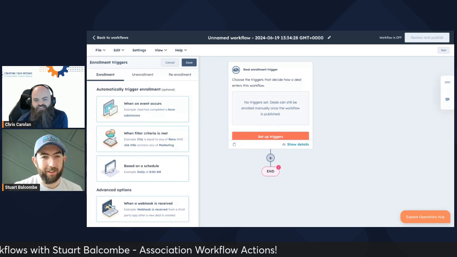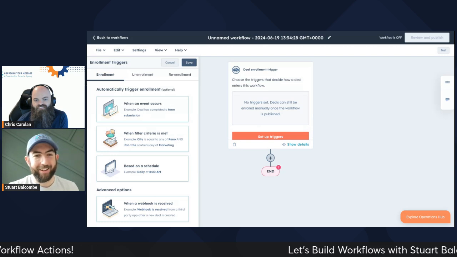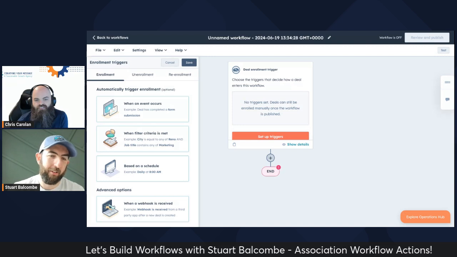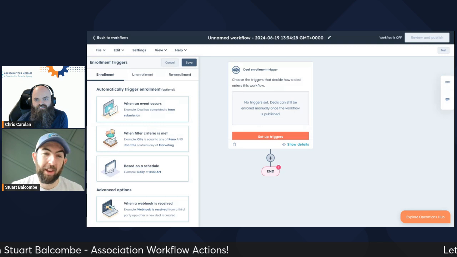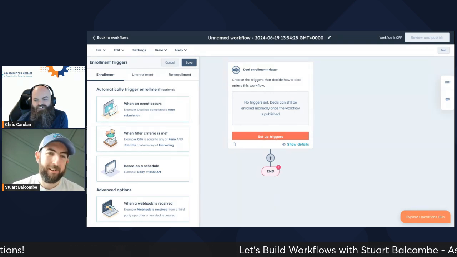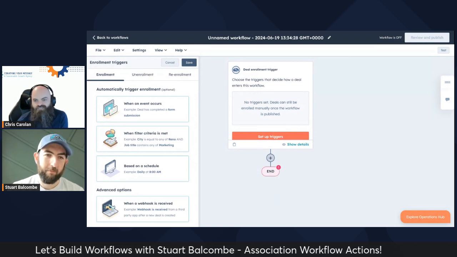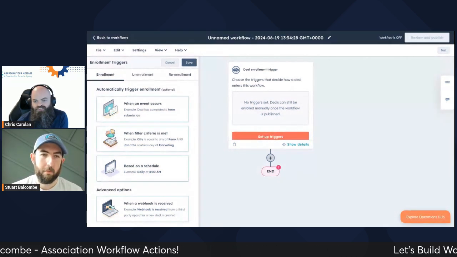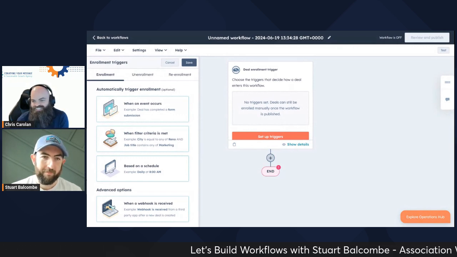One, not having to manually train, expect, and hope that the reps are adding association labels if your data relies on it. And two, being able to use those associations in reporting to give better visibility into what's happening or what has happened. I think the visibility upgrade here is going to be massive, and it's important because this is what customer platform means. This is what's needed when it's more than just a sales team in the system, and we're trying to see the whole journey. We've got to associate the whole journey.